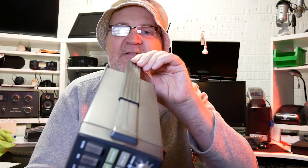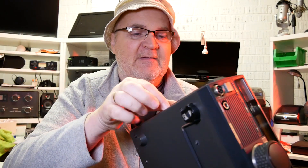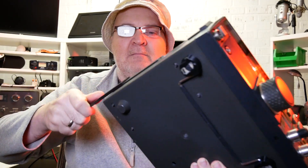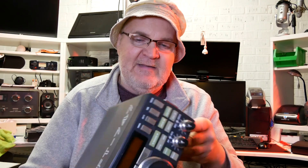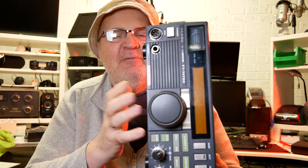Even if you need to service it in the field, they come apart quite easily — just slide off the side panels. There are slide bars here and another one on this side, it comes off just like this. Trust me, it comes apart quite easily, and you could do much worse than this one. It'll cost you around 100 bucks, maybe 150 if you want to stretch your budget a little bit, and it will last you a long, long time.